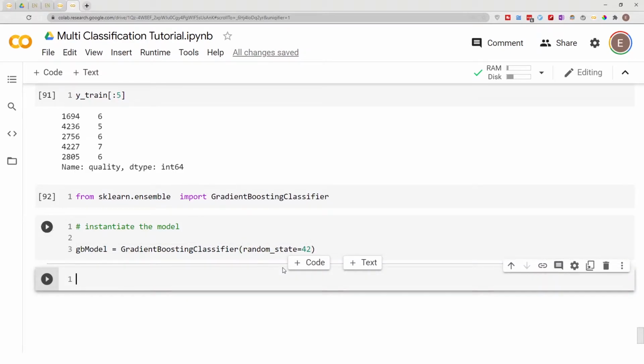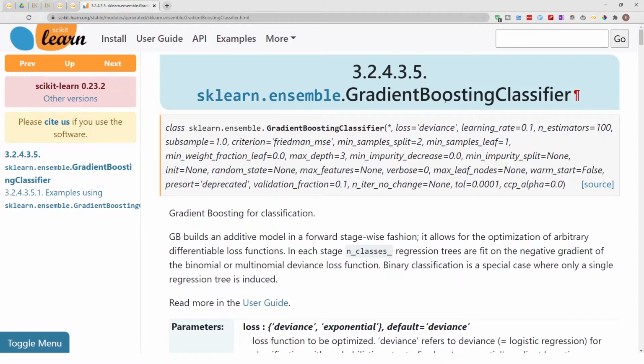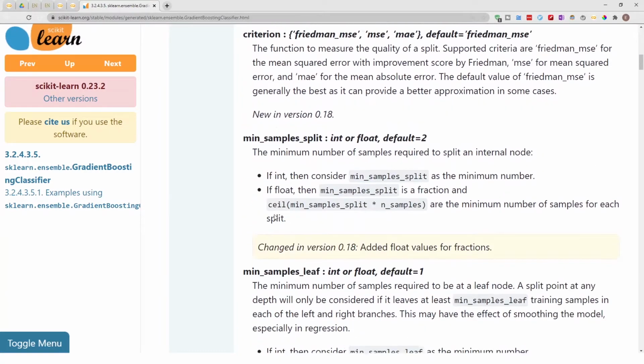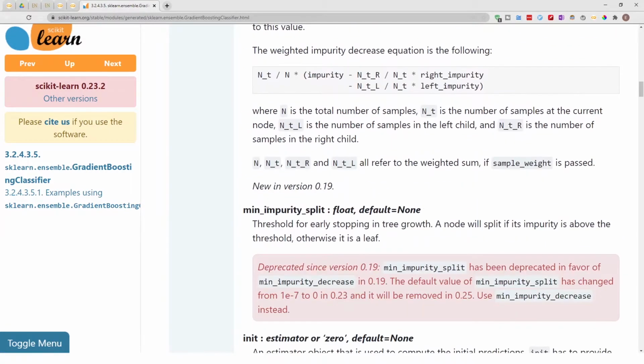After instantiating the model, let's go ahead and fit the model through our training data set. But before we do that, let me show you something real quick. This is the gradient boosting classifier documentation from sklearn, and if you scroll down here you can see the different parameters you can modify if you want.